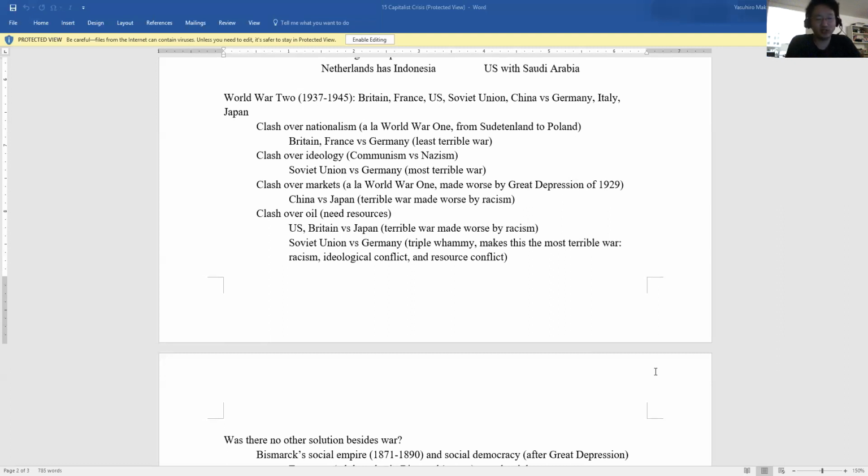But since Stalin's goal is to industrialize Russia, whatever food is actually produced is first going to the cities to make sure that the workers in the cities don't starve. What that means is, since there's not enough food being made because there's not enough workers in the farms, the people who are going to starve are going to be people in the countryside. And at least 7 million people will starve to death in Russia.